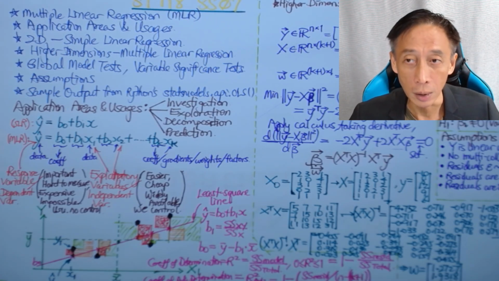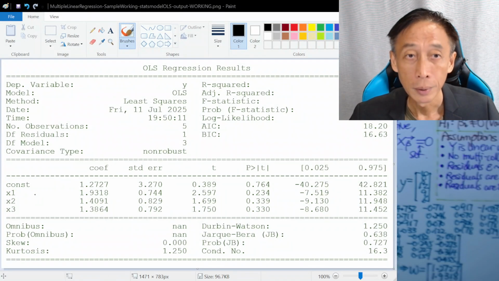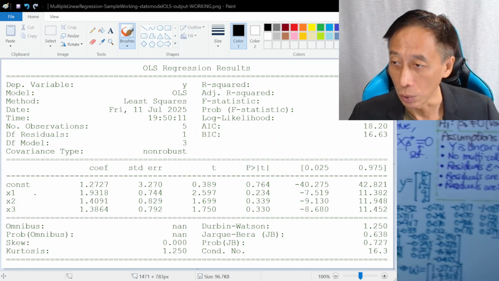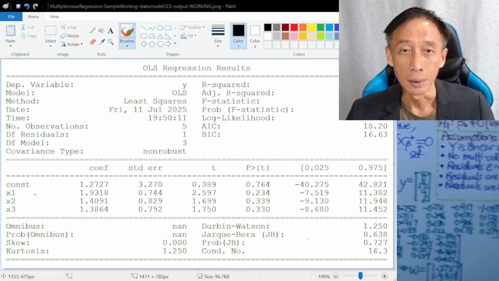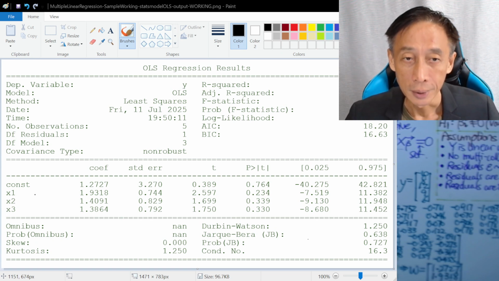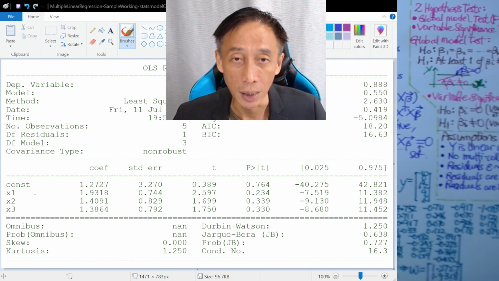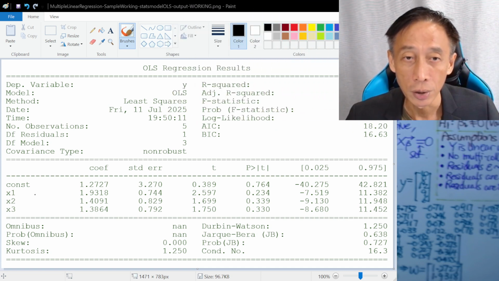Okay, let me turn on the output for using the OLS, right? So the OLS function in statsmodels.api gives us this table. I don't want to reduce the size of the window too much because then it may not be visible. So I know I'm covering some of the numbers. First, let me move around a little bit. So they are there, don't worry. But let me just quickly walk through.